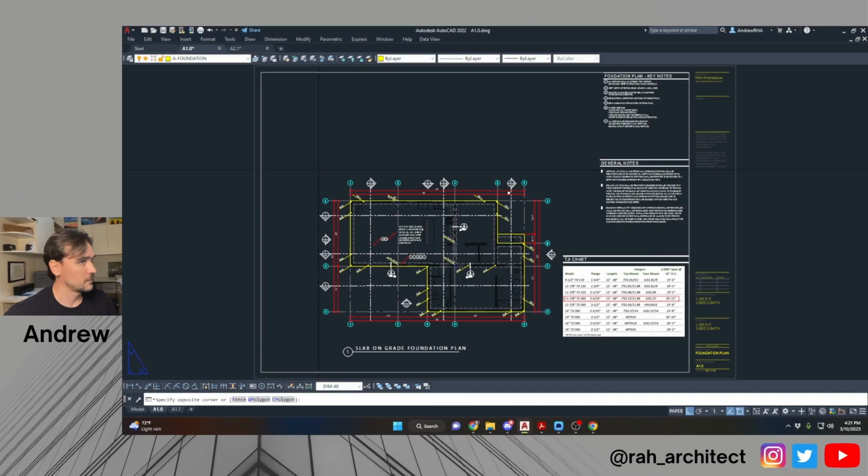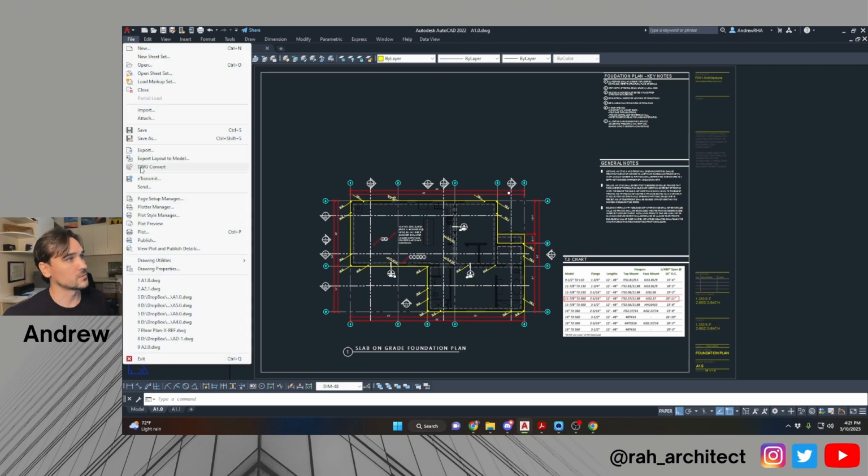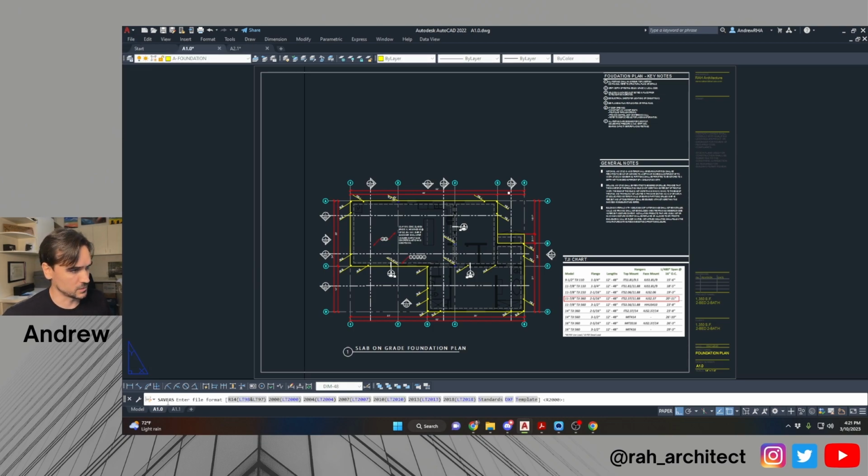So I am trying to do a save as, and let me switch scenes here. Let me show you what I'm dealing with, and I will show you how to fix it. Okay, so we're gonna go here, save as. And if you look down here, save as file format, it brings up R14, 2000, 2004, 2007, and it just brings up a bunch of options in the command box below. And I get through all the options and it never really gets me to the typical Windows Explorer to do a save as, just like you do in any other program. It's infuriating.